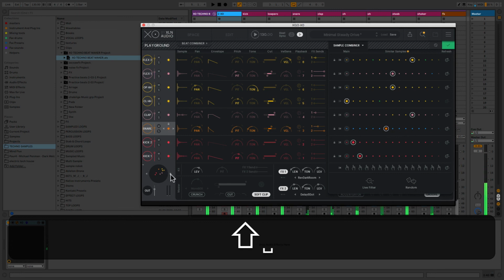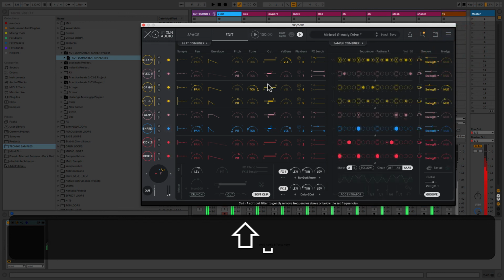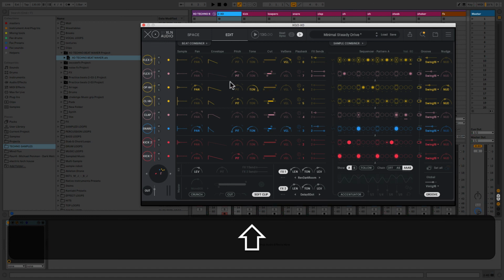You can also change the whole kit from this little area here. For example, that's kind of cool. That would be quite a nice top loop to work with. I just need to add a lower kick.